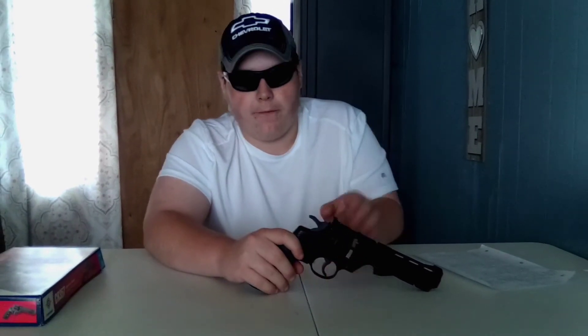This was actually one of the first CO2 pistols I ever had — before this I was more of a PCP and break-barrel guy, so this really got me interested in air pistols. As for the cons, there's not really any major ones with this gun. You get what you pay for — obviously it's not full metal and there are no realistic cartridges, but you're going to have a lot of fun for a great price.